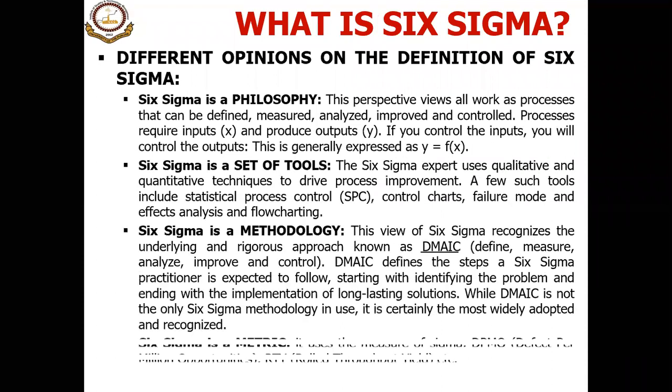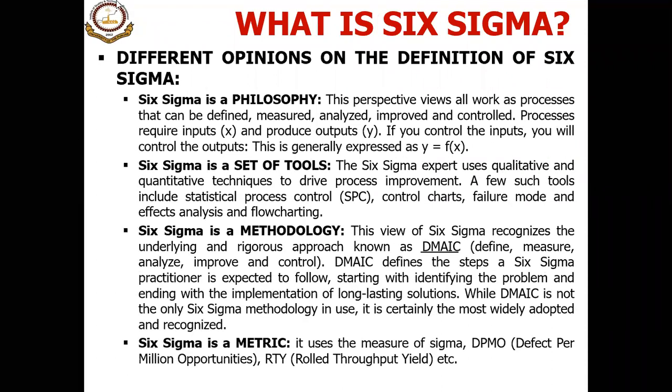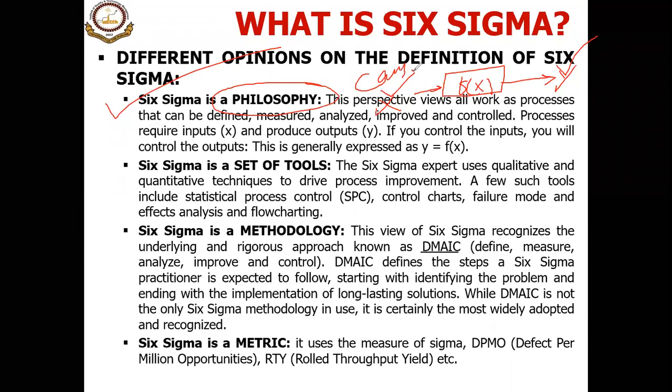In this slide, we are going to talk about the four perspectives of the Six Sigma definition. Remember that whenever you are considering a Six Sigma project, always start from the Six Sigma philosophy perspective. And what is the Six Sigma philosophy? That you should take your process with respect to y and x, where y is f of x. So this is your outcome. This is your factors, or you can say inputs. So these are the causes, and this is the effect.